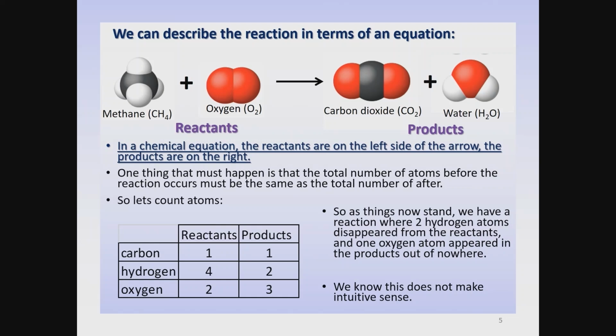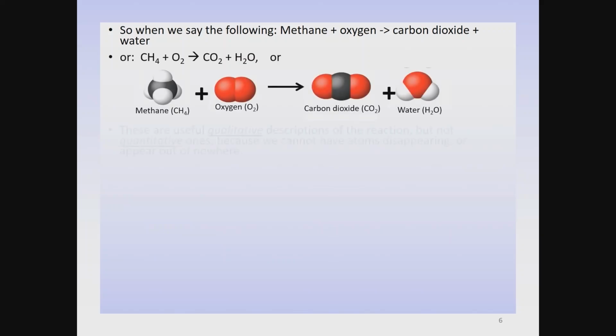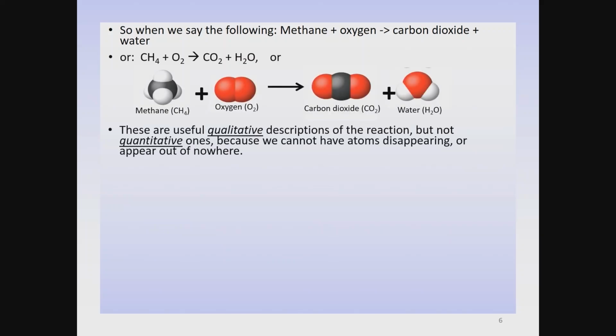And so what we may want to do is change the proportions of molecules that are reacting such that the atoms for each element are equal on the left side versus the right side of the equation. And so again, I sort of indicated here that as the equation is written with one apiece, and you can see it's written in different ways.